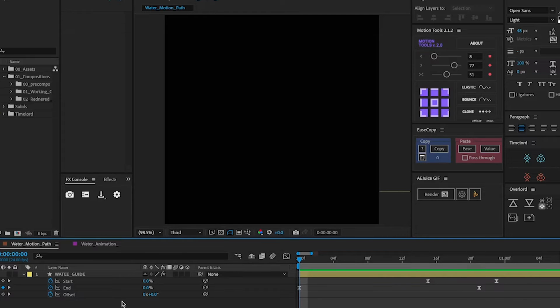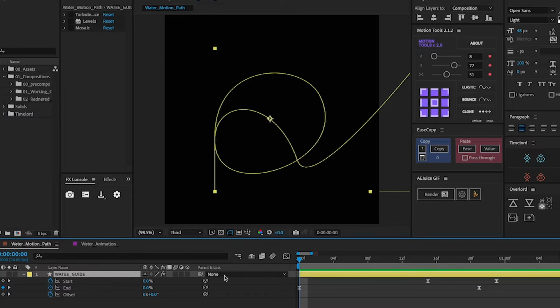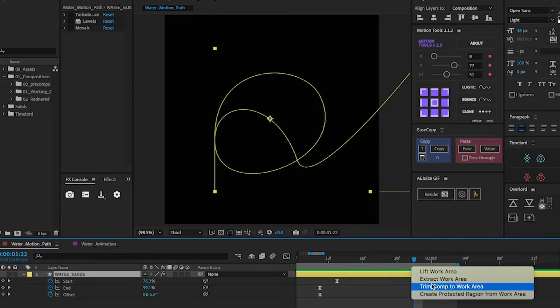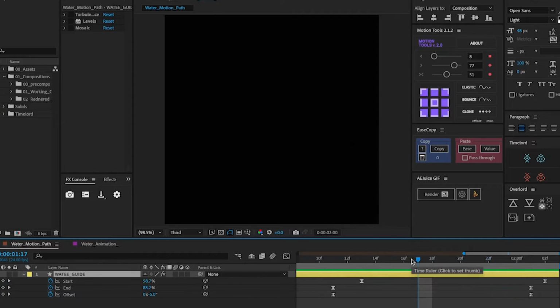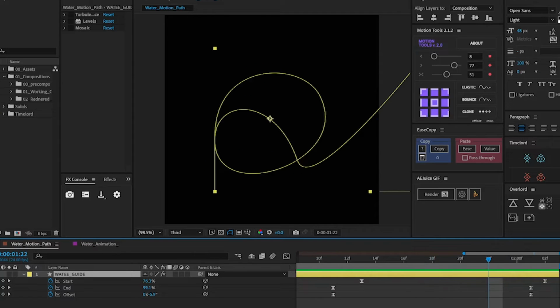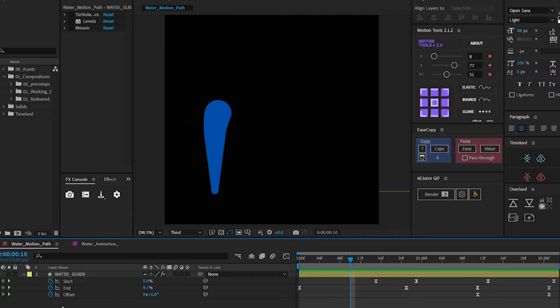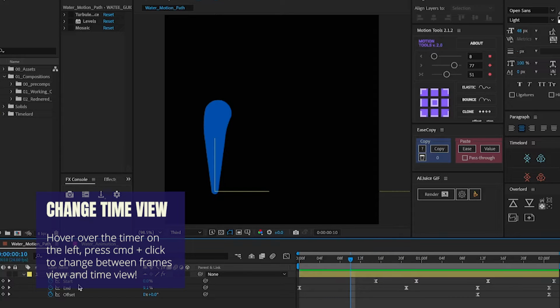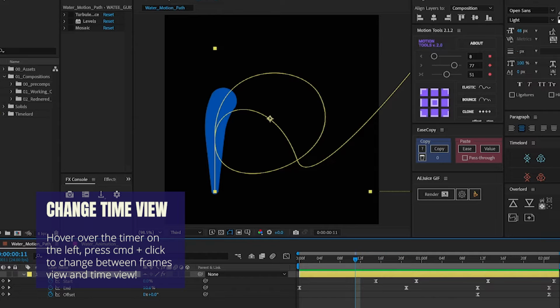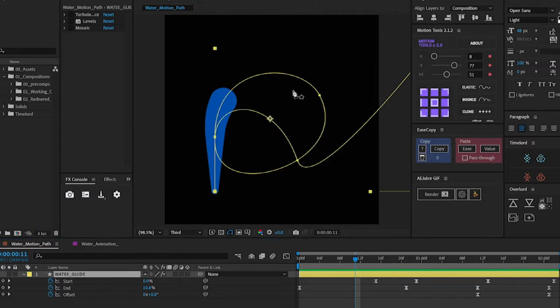So once you start with the new comp, you're going to want to create a new shape layer. This is just the example I've made before. This is the reference I used, let me just trim this down. This is the example I used in my previous animation, as you saw in the example at the start, and this is only about two seconds long. If you see these numbers here, just Command-click and it'll display the alternative style, as it says there. To create this, you're going to want to use the shape layer or the pen tool, which is the easiest one.